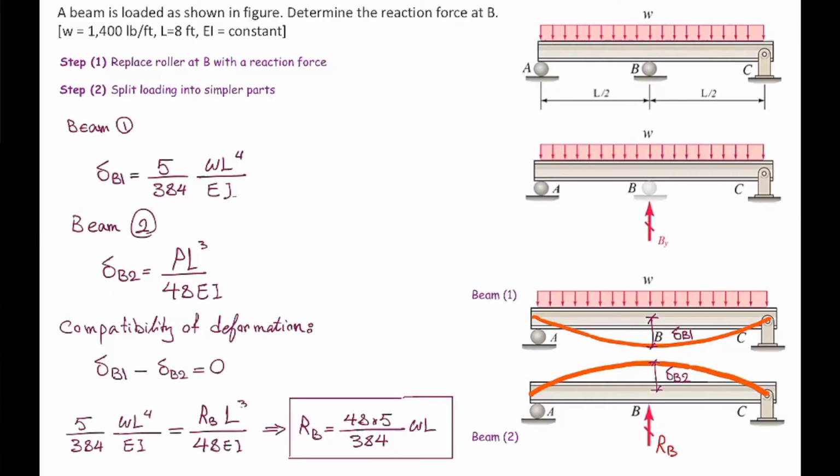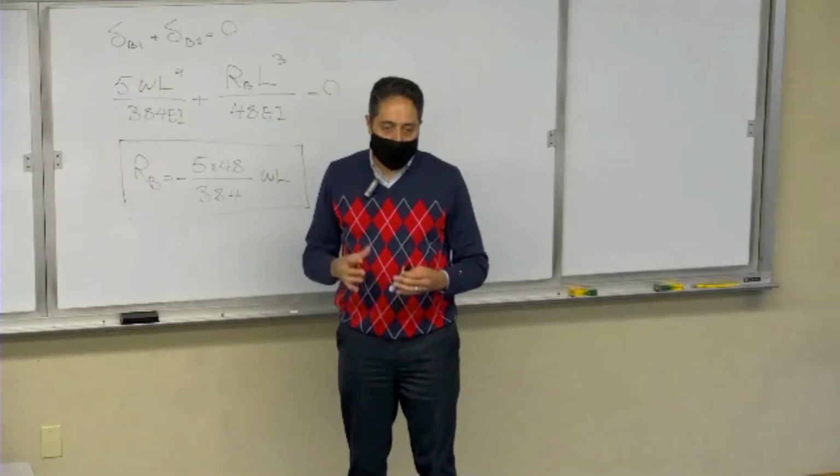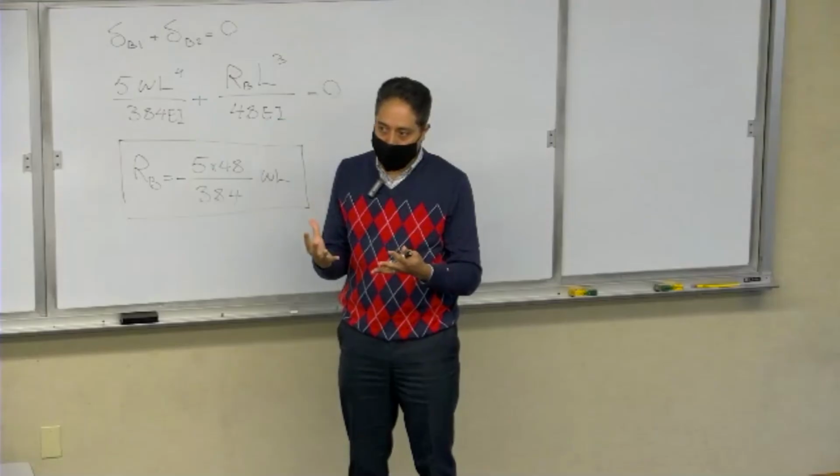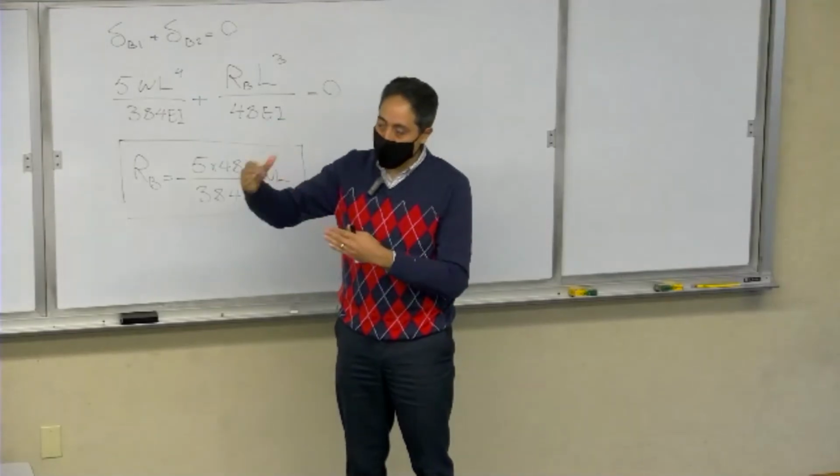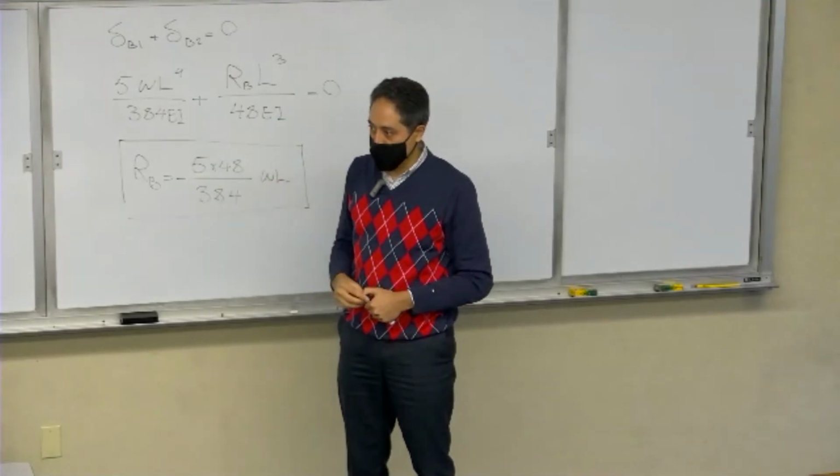What is important for us is looking at the process by which we determine the reaction force. Again, we use the concept of compatibility of deformation. We consider the way the beams are structured, the layout of the reactions. And then based on those supports, we try to find out what the relationship should be between the deformations in order to satisfy the boundary conditions. This is the basic part that we need to understand in order to move on to more complex cases.